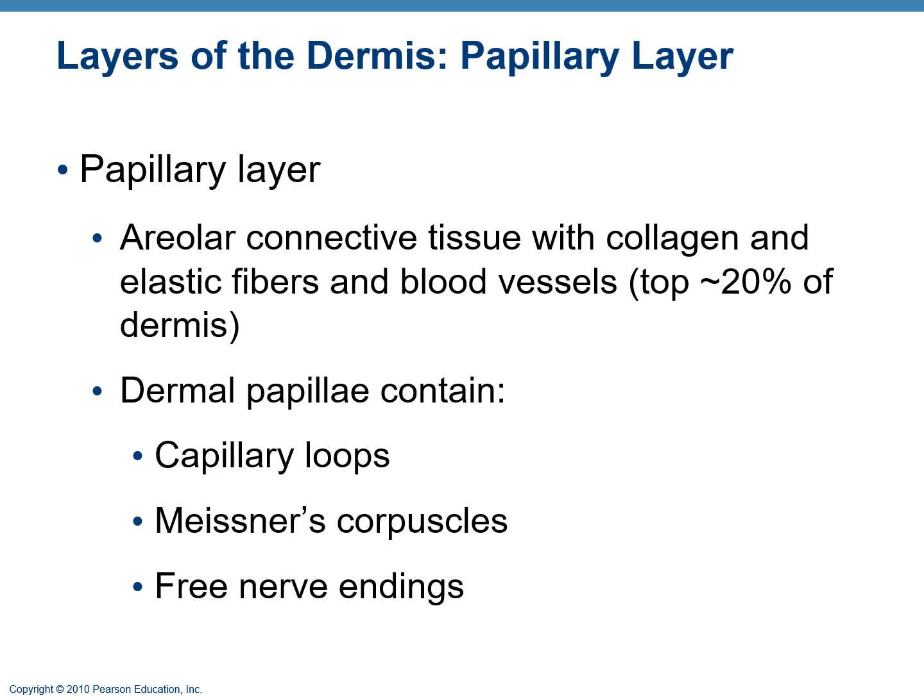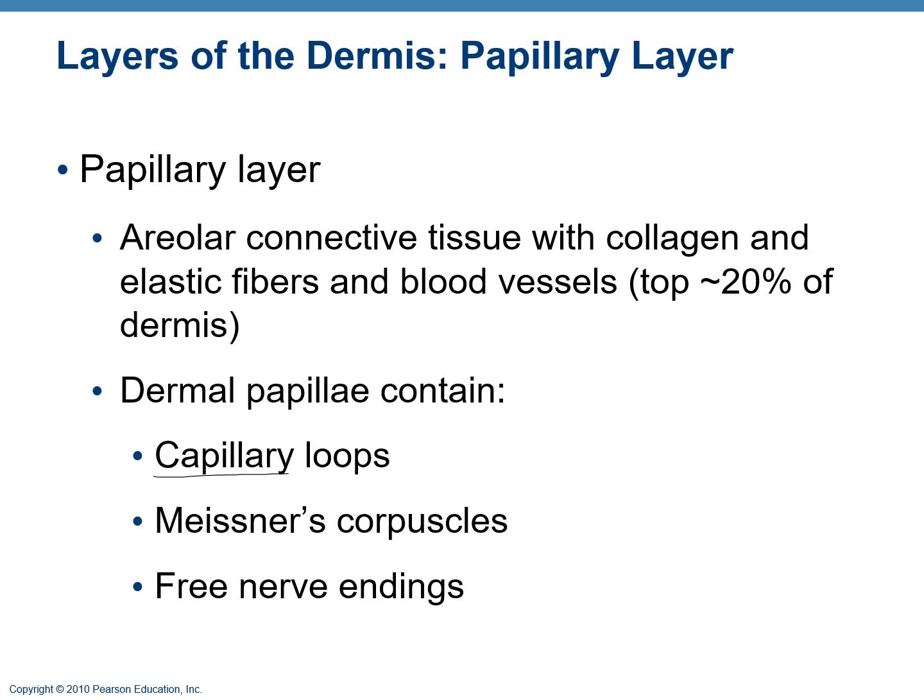The papillary layer consists of areolar connective tissue with collagen as well as elastic fibers and blood vessels, so it's only about 20% of the thickness of the dermis. The dermal papillae will contain capillary loops. Capillaries are our smallest blood vessels, and they are responsible for basically the perfusion of tissues with oxygen. They provide for nutrient delivery and waste removal.